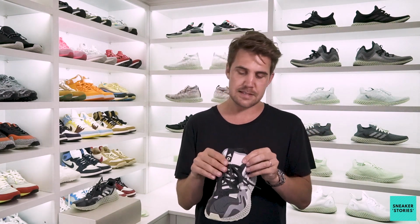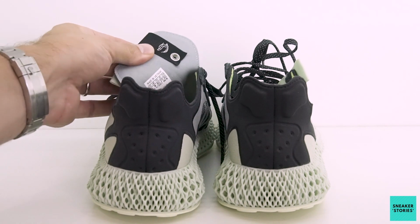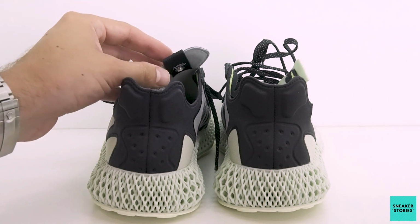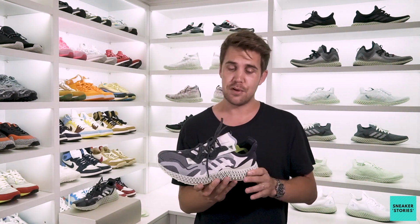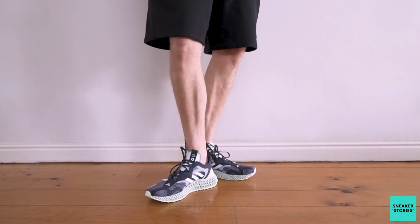The tongue itself is something that's quite different on this particular pair. Apart from the standard Consortium punch-through tongue tags that we've seen on all Consortium models to date, the tongue material itself is quite stiff, and it also doesn't really sit normally. So the potential for this tongue to slide to one side or the other side, depending on how you walk, is quite real, to be honest. So if that's going to irritate you, then maybe these aren't for you. But for me, I think the tongue looks pretty awesome on foot.